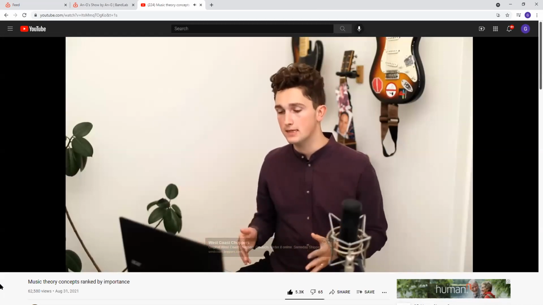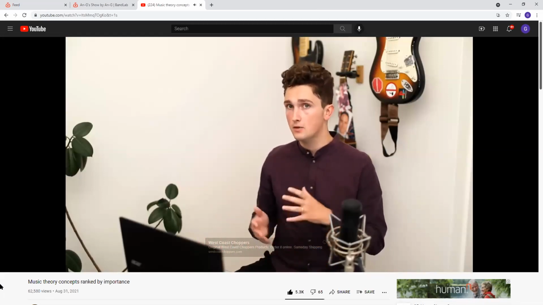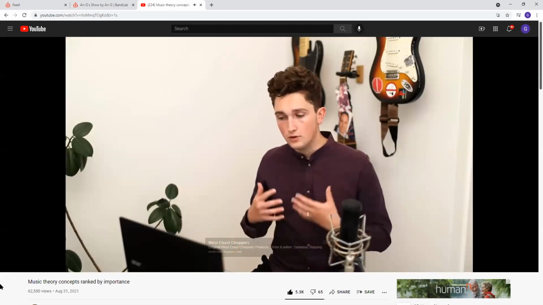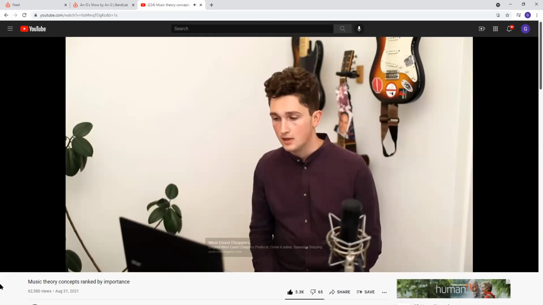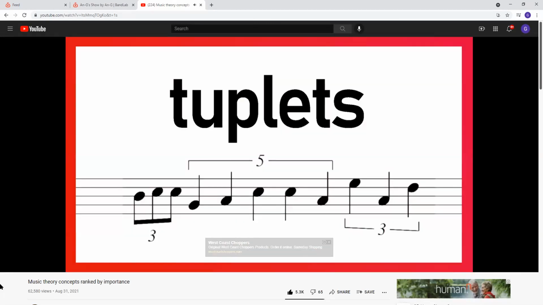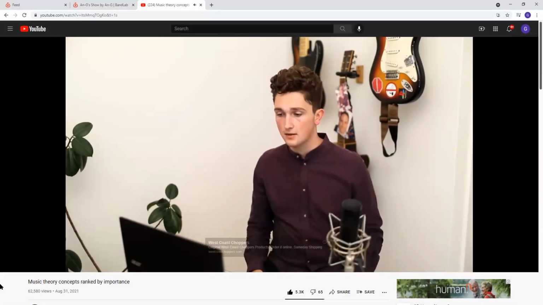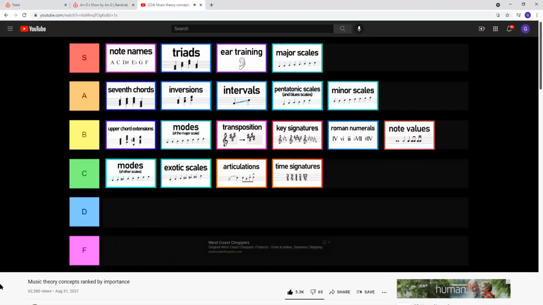And as with all of these rhythms, you can play a tuplet without knowing what it's called, particularly triplets. Triplets come up a lot in popular music. And if you know how the rhythm of the song goes, it's a thing you don't really need to know. When it's most important to know what a tuplet is is when you're reading them off the page. If you're reading sheet music and you see a tuplet, well, you need to know what that concept is. You need to know what you're actually meant to do with that, because otherwise you're just going to be completely stuck. So it's important if you're reading sheet music, not as important if you know how the song goes.